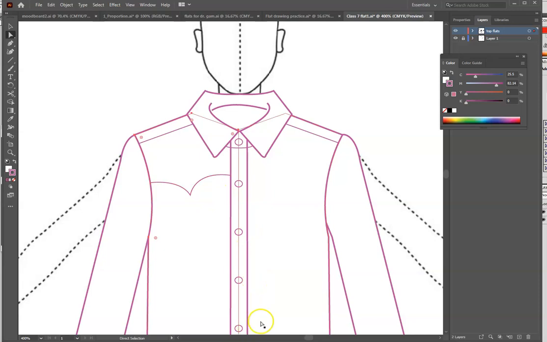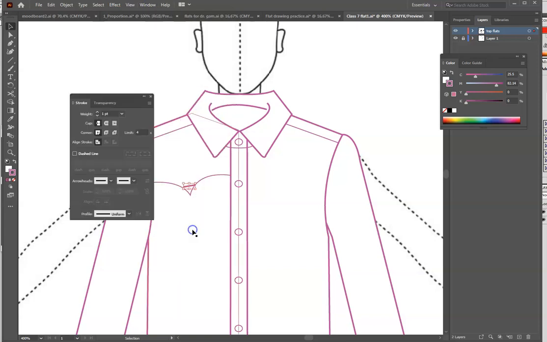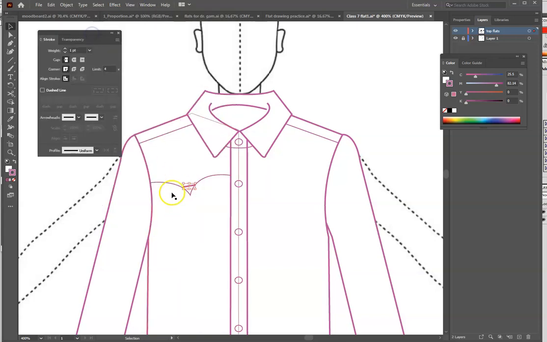Then I will add a line, P as the pen tool, and then enter. I think the stroke of this and that one is a little different. Window, Stroke. This is 1 point and this is 0.